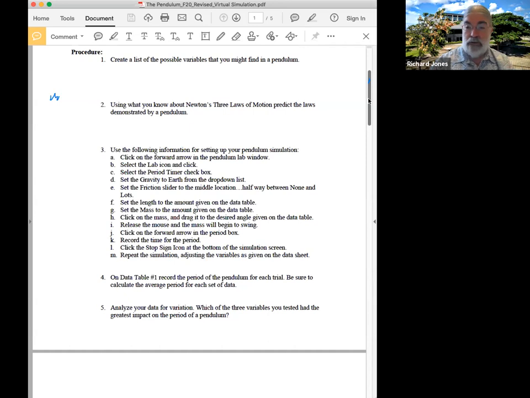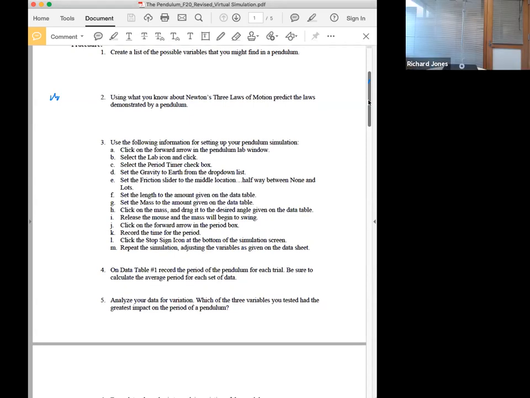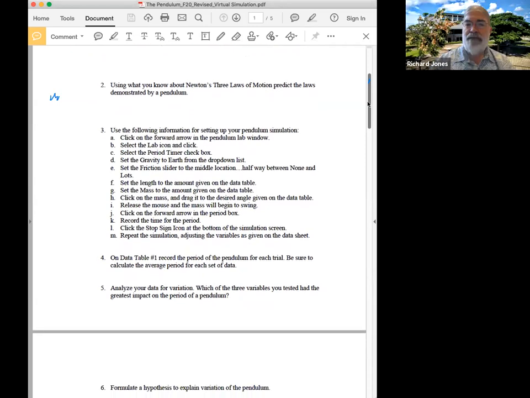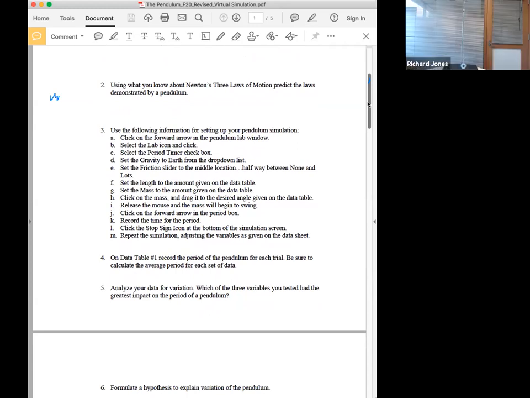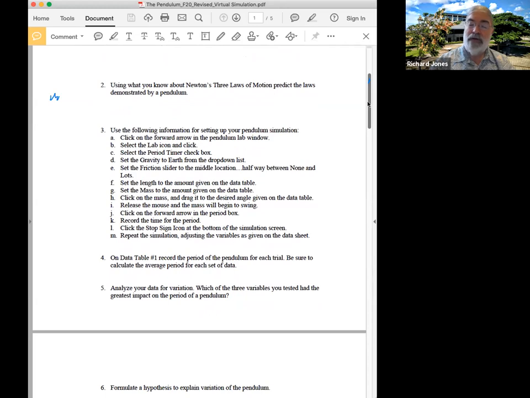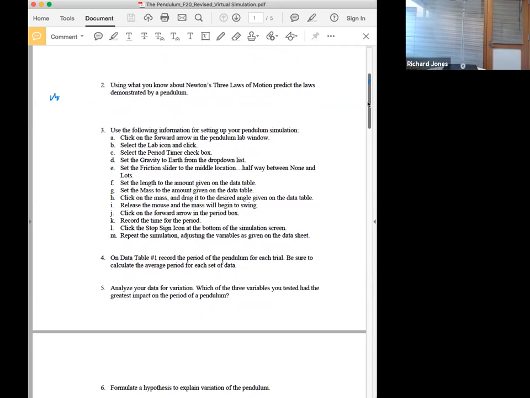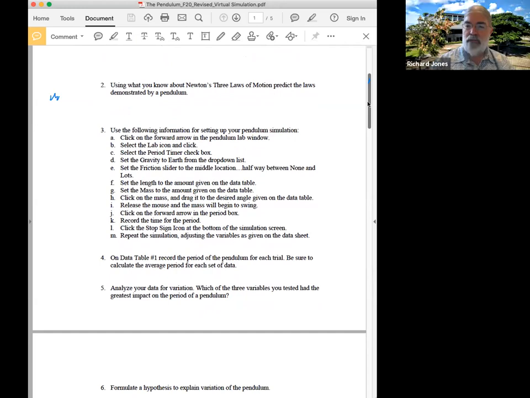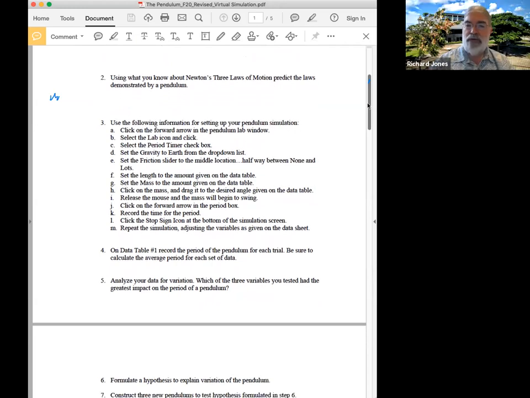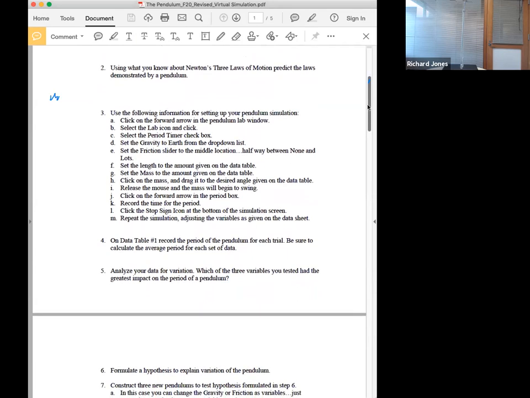But in this case, we're really looking at three different variables. If you are familiar with Newton's three laws, this should be pretty straightforward. If you're not, I would encourage you to look them up. You can Google it, but I think you'll find that there's some relationship between the motions of a pendulum and the 3 laws of motion.